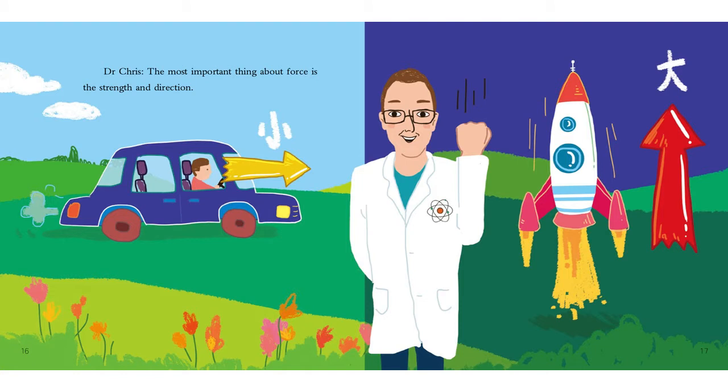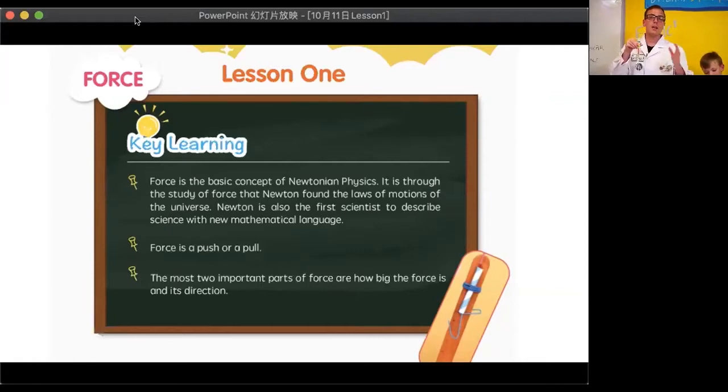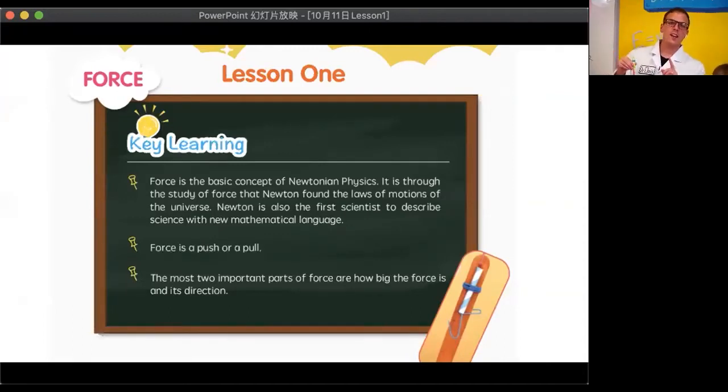And the other important thing about a force is the direction. So a push is a force that's pushing away from you, going away from your body. And a pull is something that's coming towards your body. But there can be a direction to any force, and it can be in any direction. So the wind has a direction, so it's pushing things along, and that could be pushing up, or it could be pushing to the side, it could be pushing down. The direction and how big it is are the two things that tell us about the force.